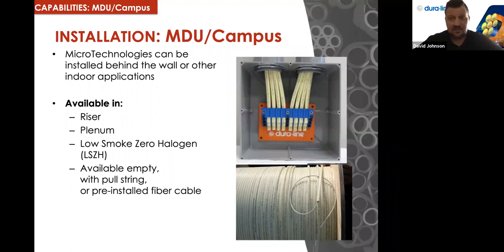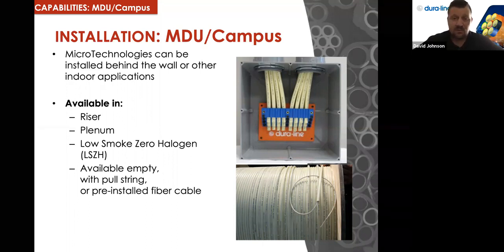It takes a lot of time and restoration costs to fish new fiber, repair, and splice the fiber that's broken. Where you have a dedicated pathway, that pathway is going to protect it from nails and that kind of stuff. But if it does get damaged, you simply cut out the damaged duct, couple a new piece in, and then pull your fiber through that pathway, and you're up and running a lot faster.